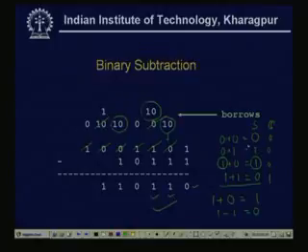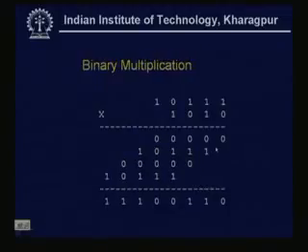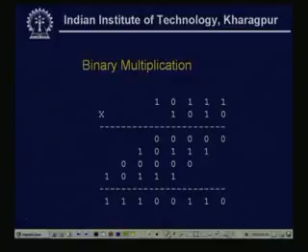So, what we have seen there is that the rule of binary addition has been applied. Now, binary multiplication. Binary multiplication is the same as our decimal multiplication; only the multiplication rule is different. That means, here again there are only two digits, 0 and 1. So, what are the basic rules?